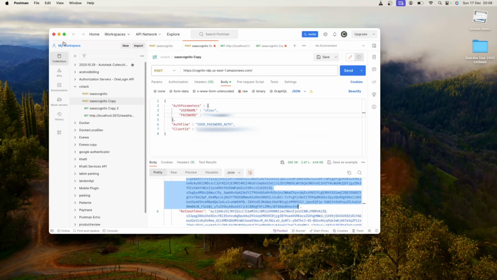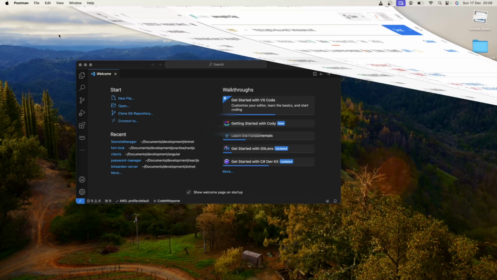So this was the Postman. Now I'm going to show you how to use this in the .NET application. For that, we'll need a VS Code editor.